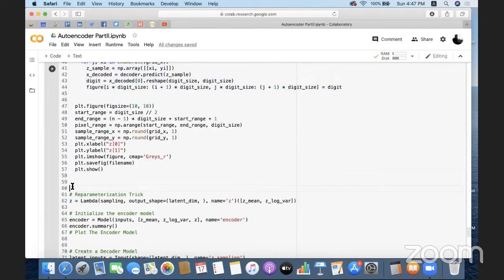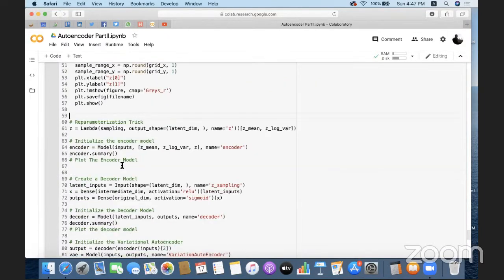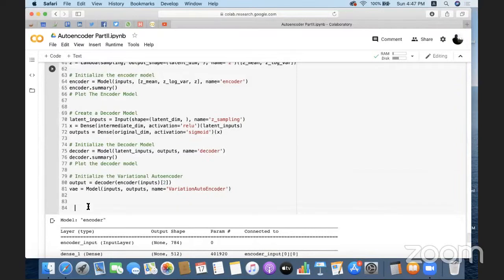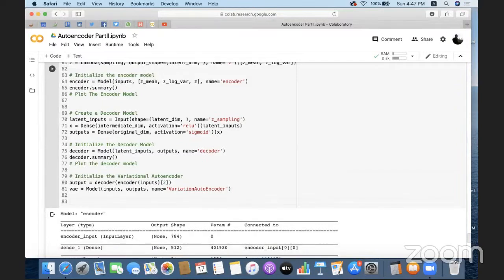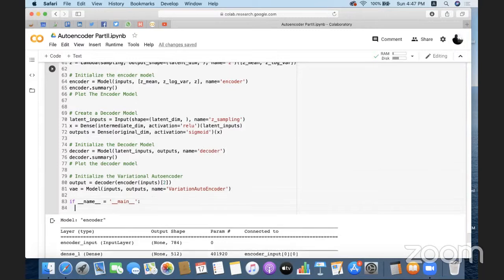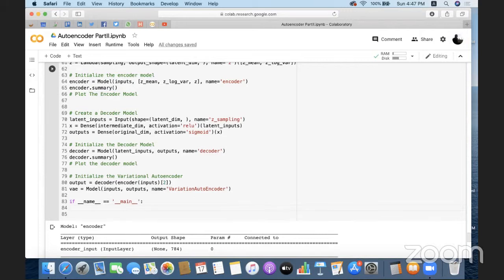Now, once we're done with that, finally, let's call the boilerplate code in order to call all these methods and functions. So let's go to the bottom and define our calling code. Here we are going to define a main method. This is going to be our main function. Okay, so we have defined our main function.